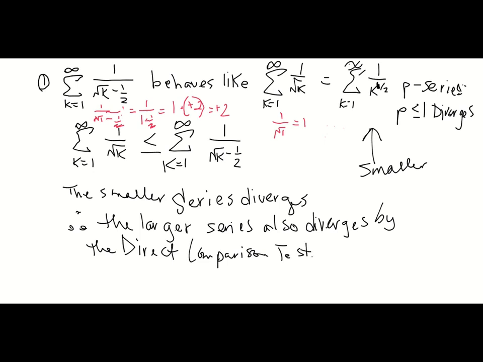So as a review, for a problem like this, the first step is to come up with a series to compare it to by using those helpful hints from before. Look at that series' behavior. State which one is larger and smaller than the other with an inequality statement. And then hopefully it fits into one of those two cases, that the bigger series is converging or the smaller series is diverging, so that you can state the behavior of your given series. If not, this test will not be helpful for you. All right, let's try another one of these.